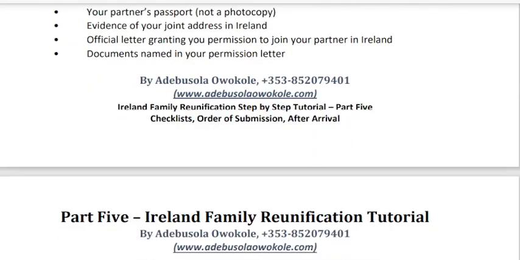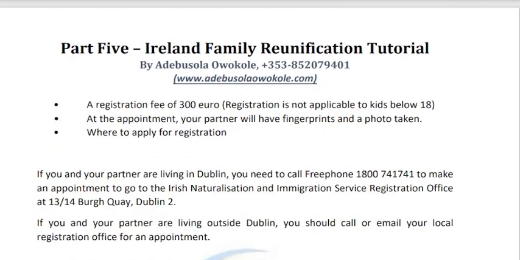You would need to renew that every 1 year or every 2 years, depending on the permission on your card. And you need your registration fee of 300 euros. It's not applicable to kids below 18, like I mentioned earlier on. At the appointment, you, as the sponsor in Ireland, have already done this, so you won't need to do that again, but you are going because of your spouse. Definitely your partner's fingerprints and photo would be taken.